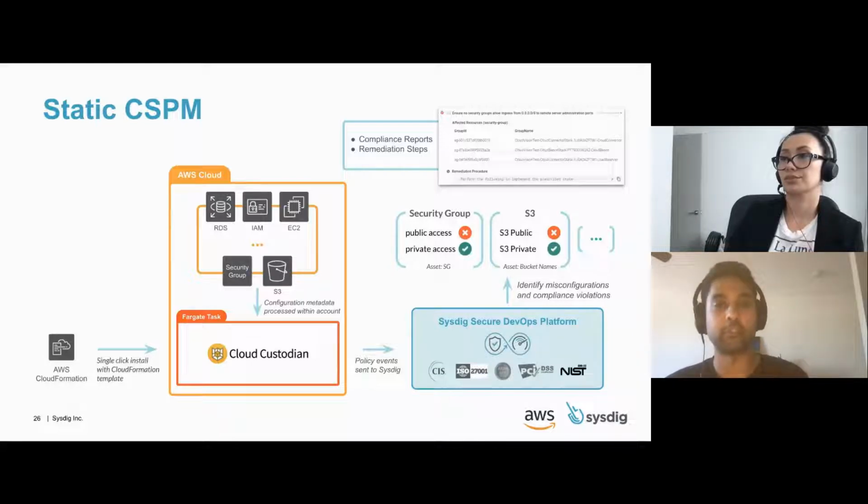A little bit more about how our CSPM module works. One of the benefits for the customers is that it's really simple to get started. It's a single-click installation with a CloudFormation template, and then that processes the configuration data within your account, where Cloud Custodian is in fact doing this analysis, and then sends those events back to Sysdig, where it's analyzed against our compliance services. In this example, we're using CIS benchmarks for AWS that detect: is an S3 bucket exposed, is a security group public, does an ELB have the wrong permissions, for example. All these different checks we can catch early on in the cycle.